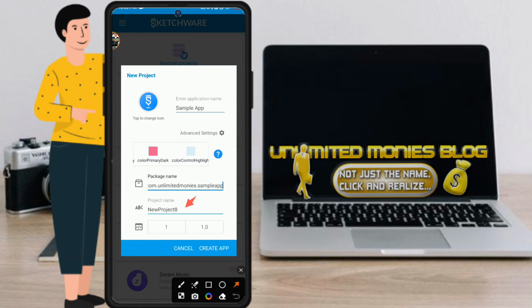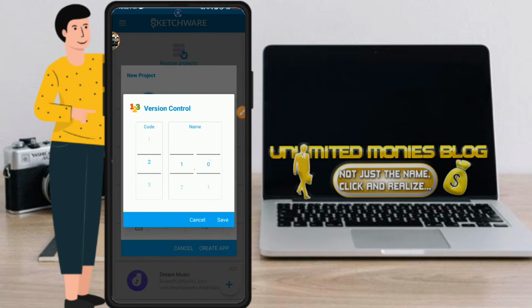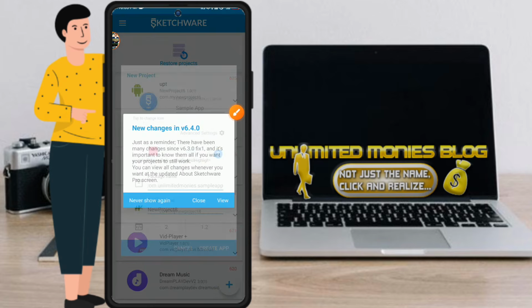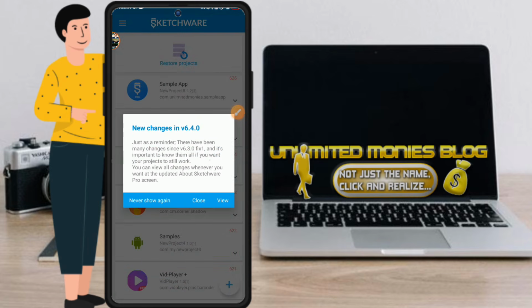This one is the version. This one is the version code. So what's the version code? Maybe this one now is version 1 and this one is version 1.1. If you want to change it, you can change it. This one can be version 2, this one can be version 1.1 or 1.2. Anyhow you want to set it, higher than 1.0, or 5.0 or 9.0. So after you have finished that, you click on create. Once you click on create, now we have our app here.